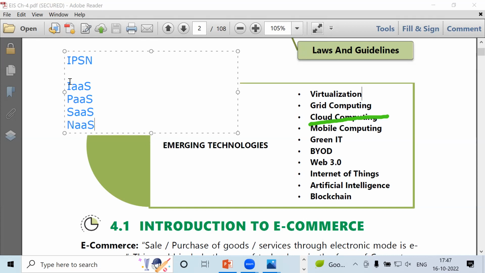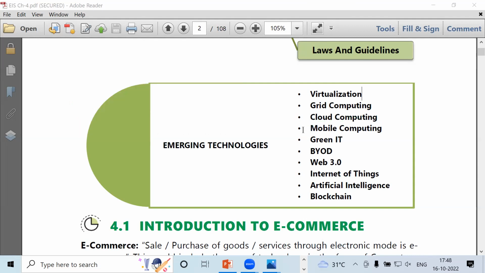So now, if you want to install a data center in your company, or if you want to install a robust information system in your company, you should have infrastructure, you should have platform, you should have software, you should have network. But without having anything, you will be able to hire it from the service providers. So just like we are hiring cars from taxi services or travel agents, you will be able to hire several Amazon Web Services, Microsoft Web Services, then Oracle also has web services. All these people are providing the cloud computing services.